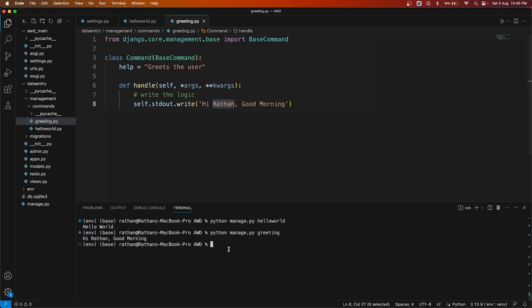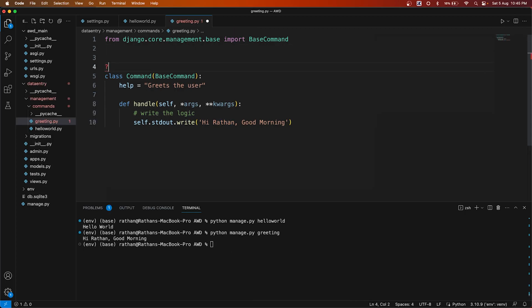How to do this? Before that, I will write the proposed output. I'll say proposed command will be python manage.py greeting.